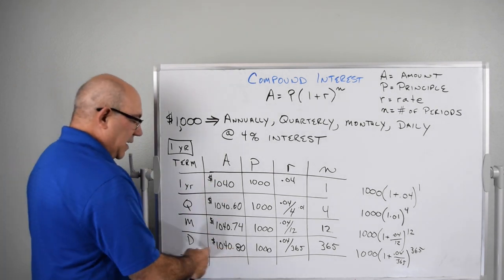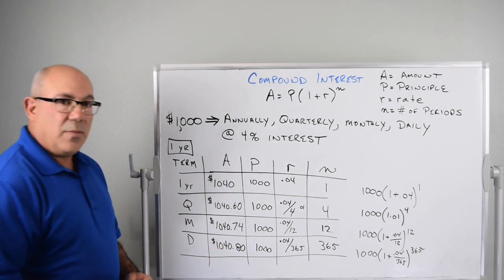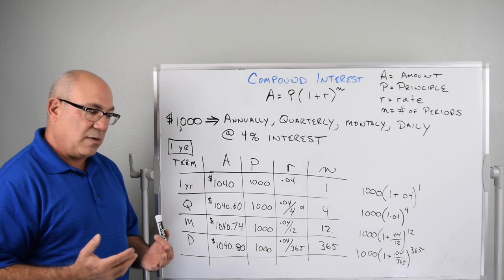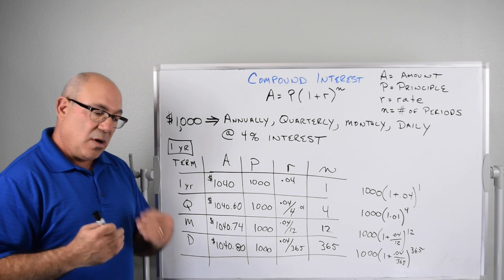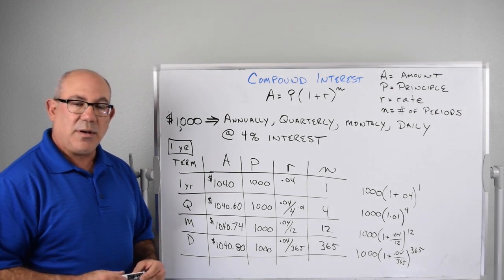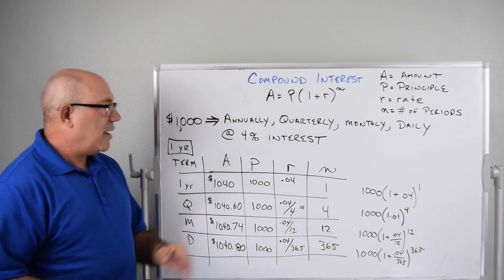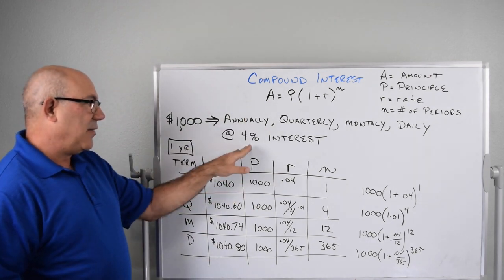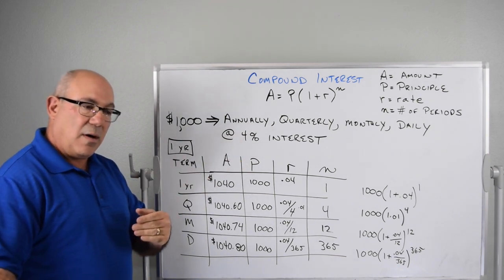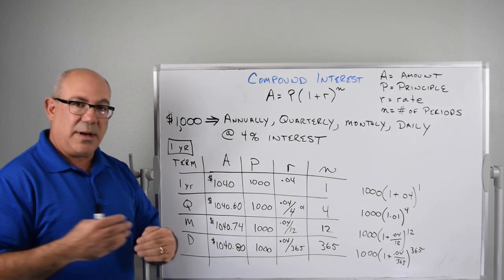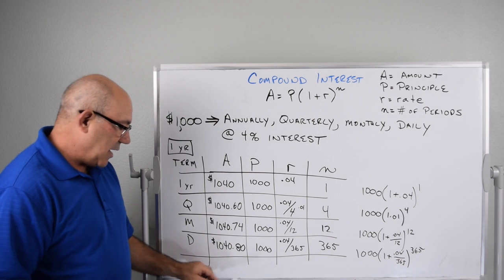And 80 cents doesn't sound like a whole bunch on, say, $1,000, but if you put in $100,000, then you're going to get $80 more. So when you pick your CDs or where you want to put money in, it matters a little bit how much the compounding is. And now you have a formula to compare. If they give you a 1/4% more interest, but they compound less, or they give you less interest and compound more, you can figure out the actual amount you're going to get at the end.